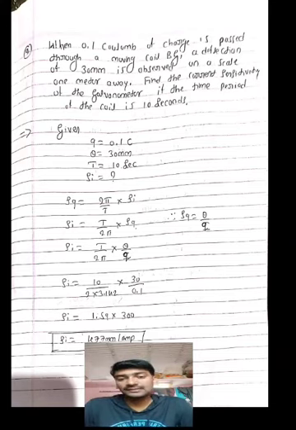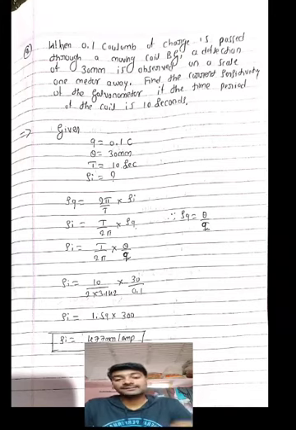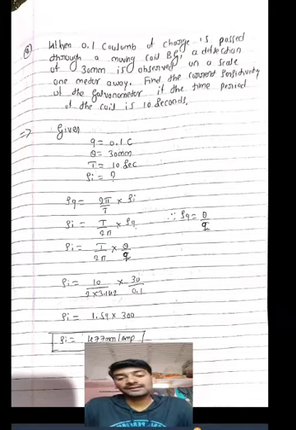So now we substitute SQ equal to theta by q. Theta is given as 30, q is given as 0.1, and T is given as 10 seconds. When we substitute, we are getting 477 mm per ampere.